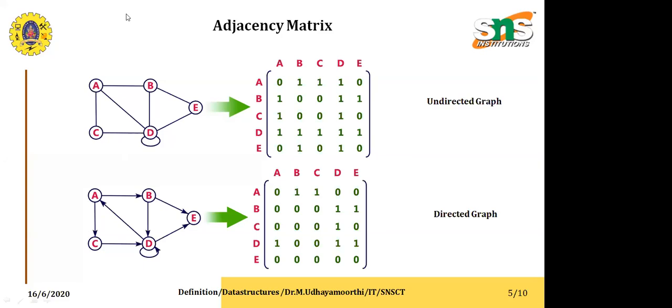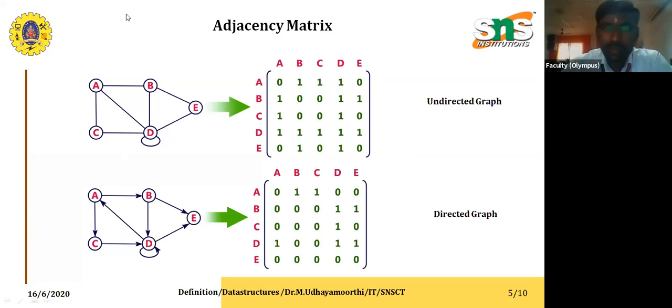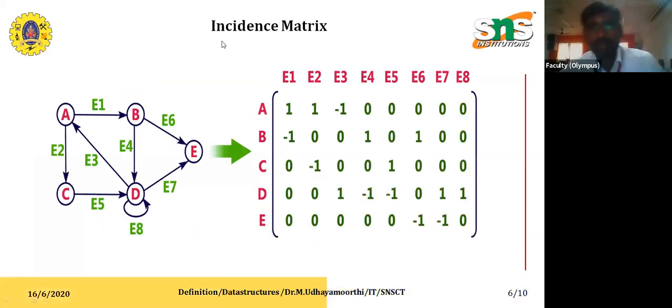So that is what we discussed in the last class. Then we discussed the incidence matrix. Let us consider the graph shown on the screen, with node A and node B. If there is an edge between node A and node B, then for that particular edge you mark it as 1. For example, E1 joins node A to B, so it is marked as 1.